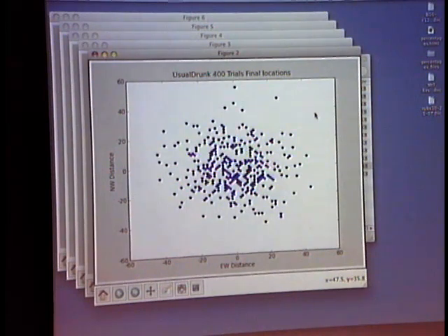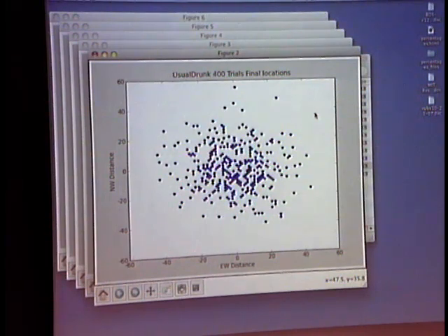So we see some information here that we really couldn't get from the averages. There are more of these points near the middle, but there are certainly plenty scattered around. And we get to see that they're pretty much symmetric around where we started. This is what we would have hoped, right?